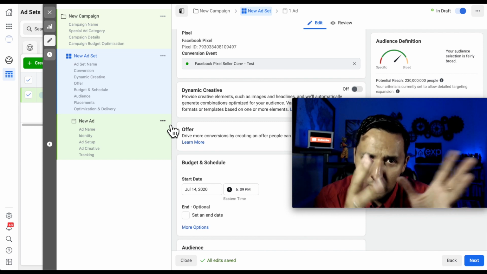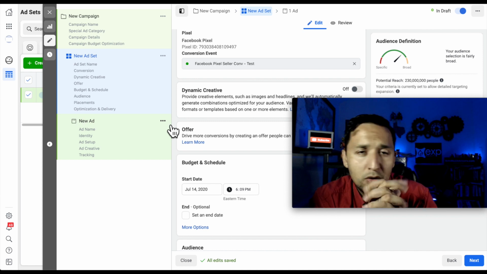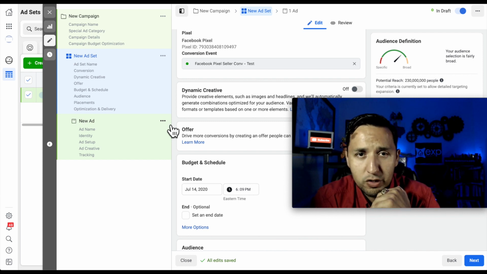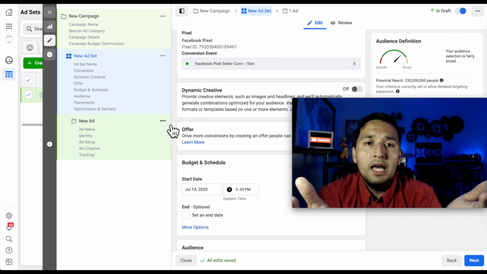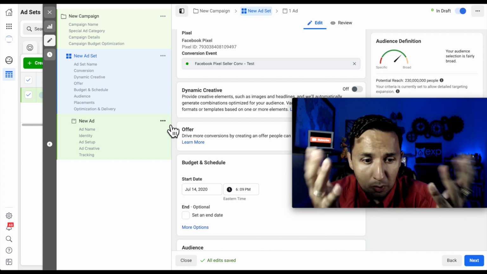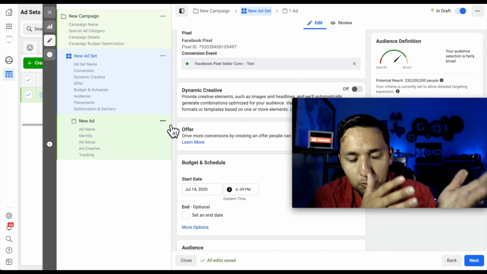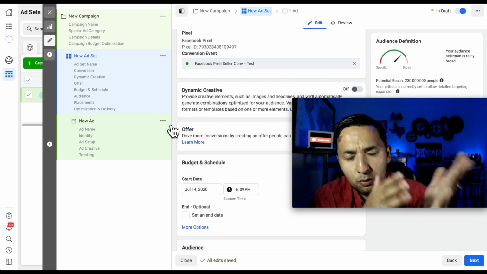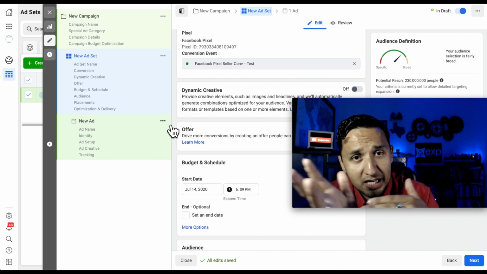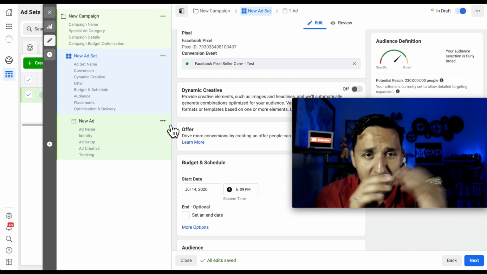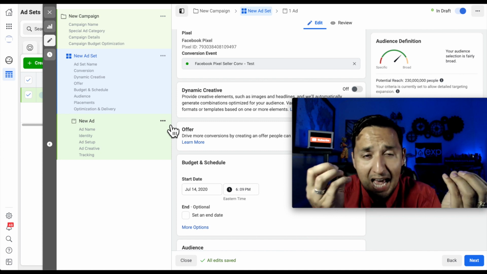So once it went up to the business manager account, we created that custom conversion through that pixel. And then when we went back to the business settings to make the connection, we made that connection from the pixel that we created to the ad account.